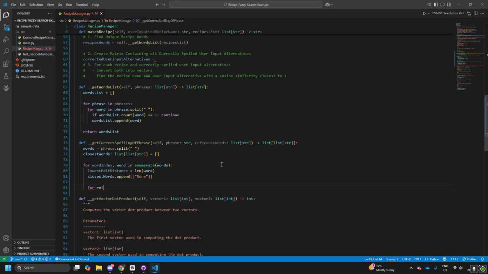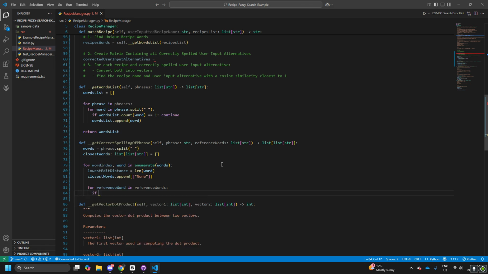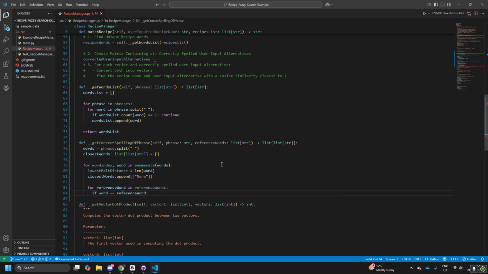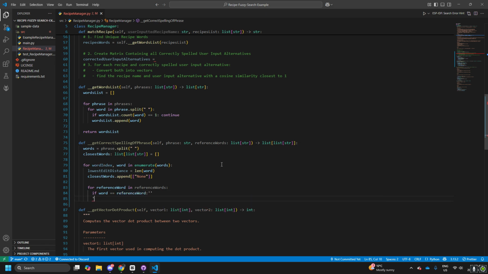Next we're going to go for reference_word in reference_words. If the word is equal to the reference word, so this is basically if the word is spelled correctly, then what we're going to want to do is set closest_words[word_index], because remember that's the row, and the rows refer to a specific word in the user input.